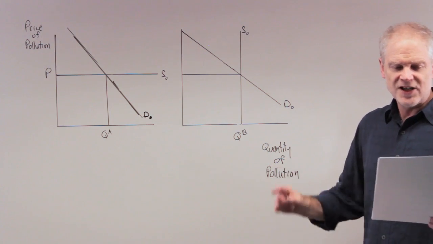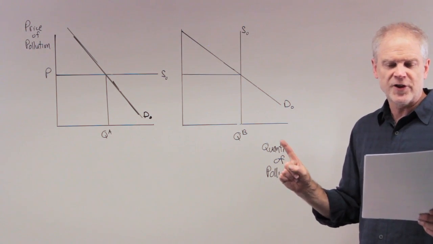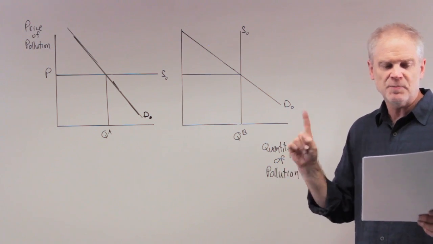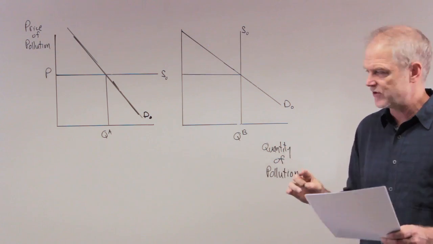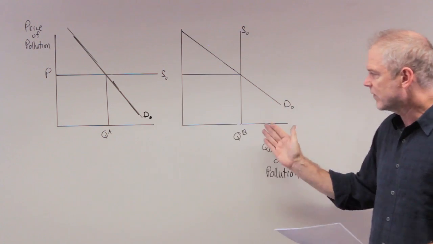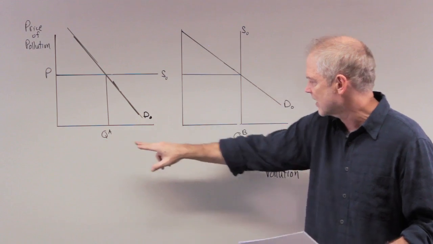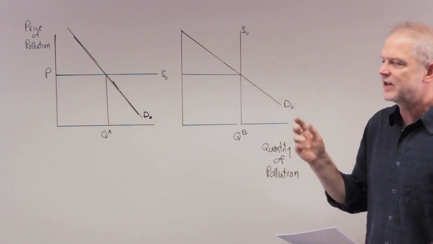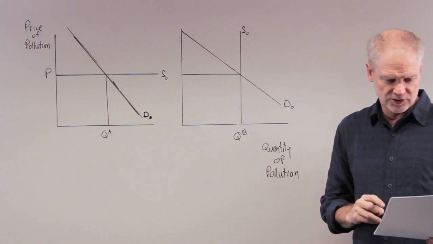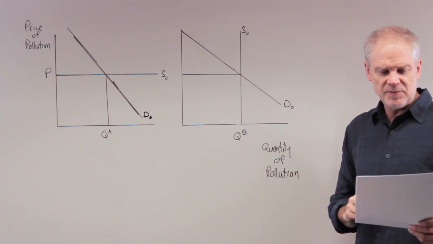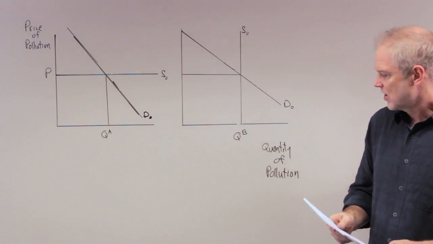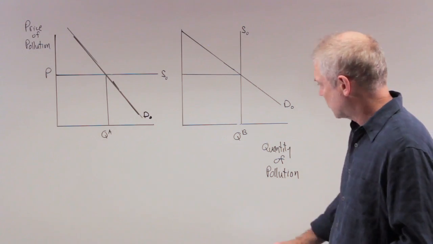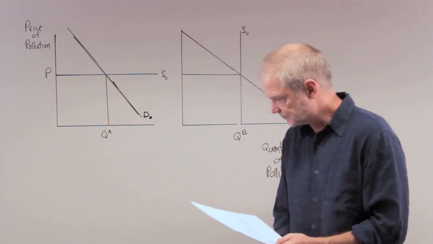All right, number 7 with that little lecture. Which of the following is not necessary in order for the corrective tax and pollution permits to have equivalent effects? In other words, in order for the amount of pollution in the environment to be the same and the price to come out the same, what has to hold? It says A, PB must be equivalent to the corrective tax.